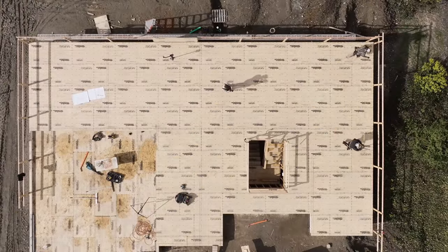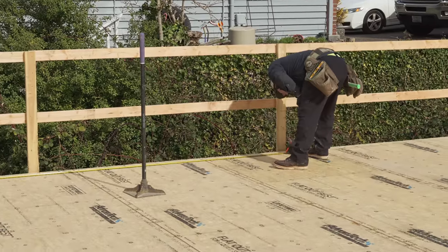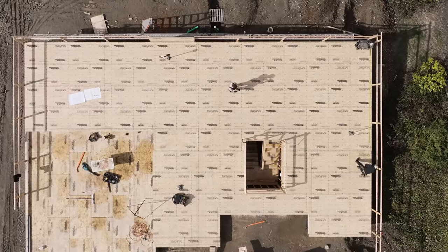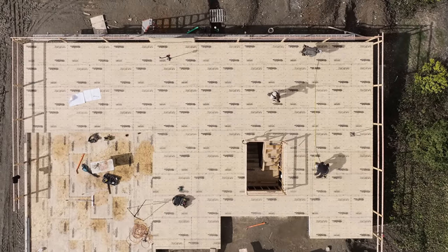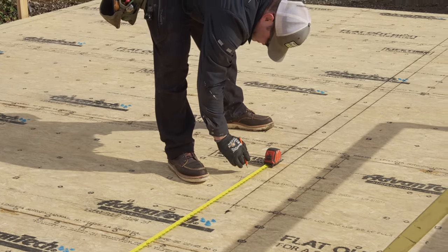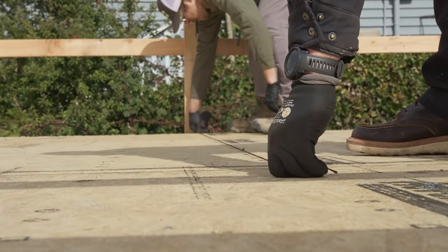22 foot 9.5 outside to it. You good? And I'm gonna go 1, 2, 3, 4. 22 foot 9.5 and 23 foot 1. Could be this guy. You like it? 22.9. No, 22.9½, right? And then 23.1. Okay. You good?